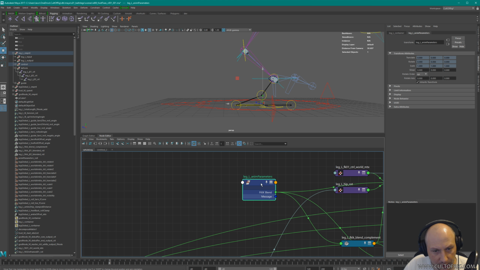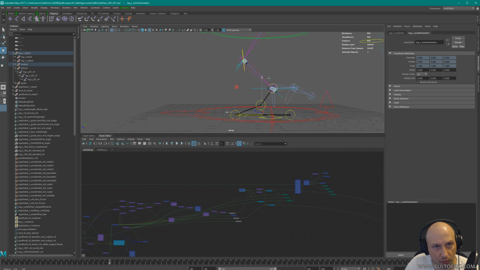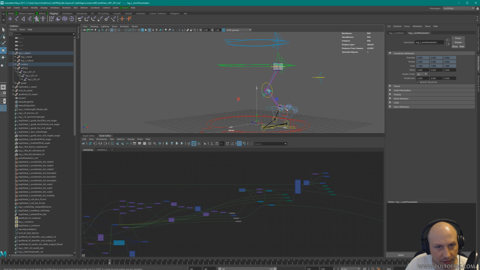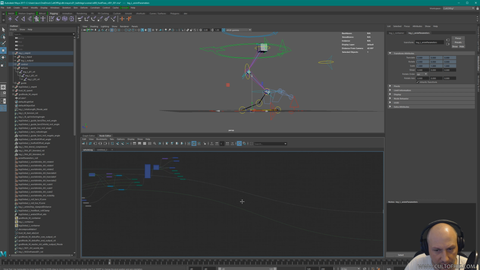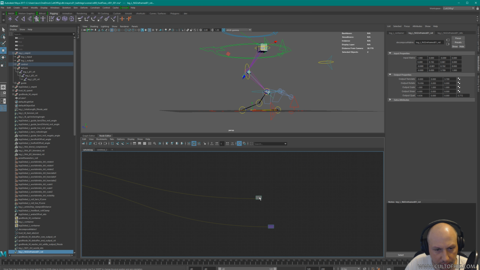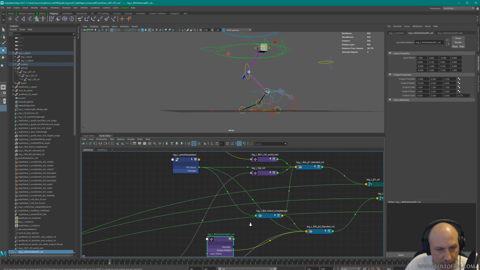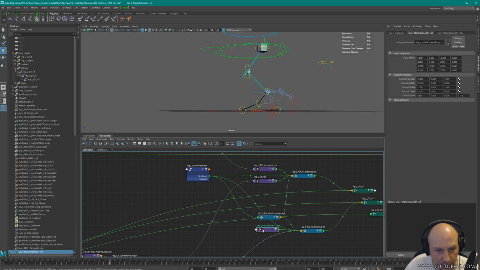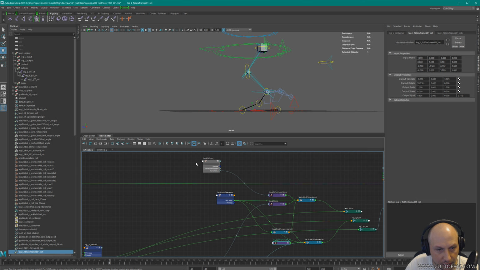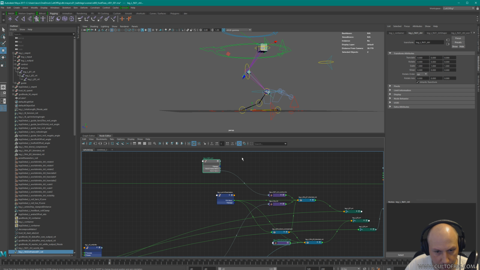Are we interested in that? FKIK blend, yes, that seems reasonable. Right now, because we're in guide mode, the FK is being driven by the IK, which is also okay. And then we have a couple more items that we want to make sure. So this is another blend. Finally, the controls for the FK are starting to come in at this depth.